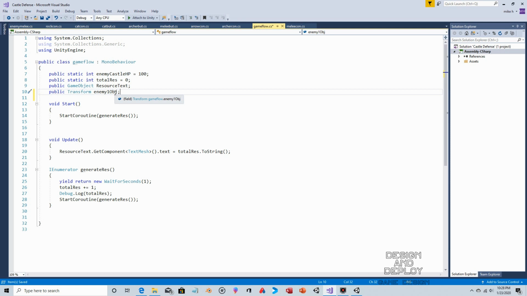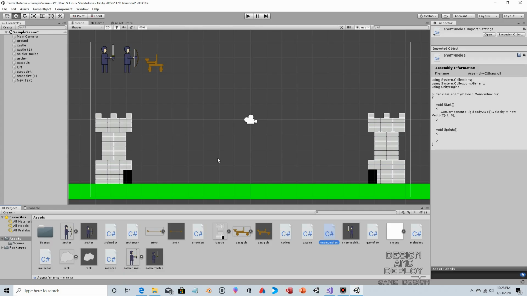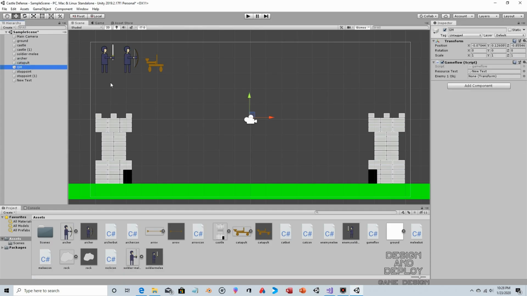So when this pops up in a prefill list, we'll know that it's an object. So let's go back here, and we go back to our GM object, and there's that. We will take our enemy soldier, put it there. So now the GM object is aware of the enemy soldier.